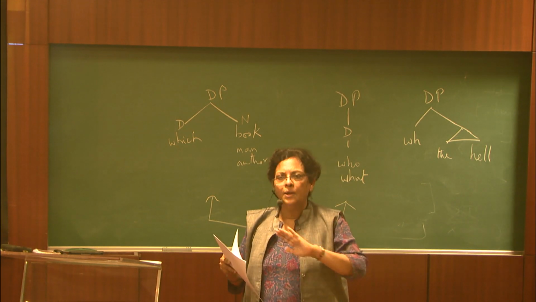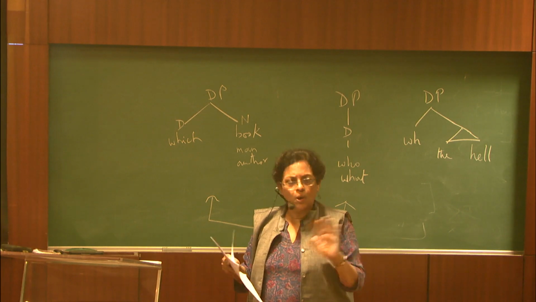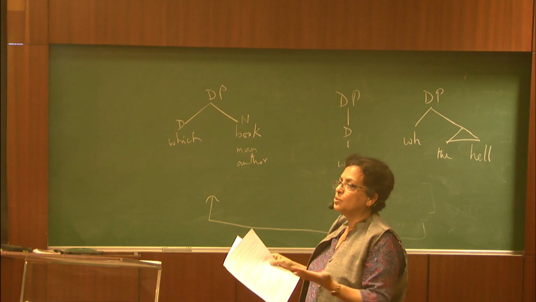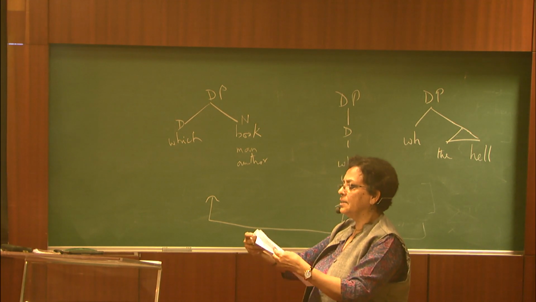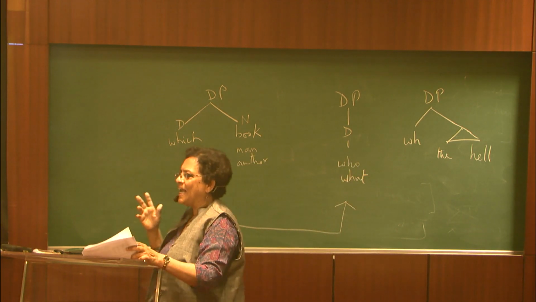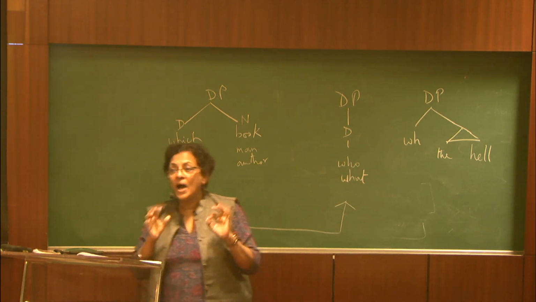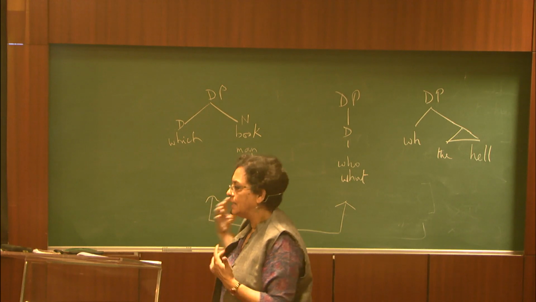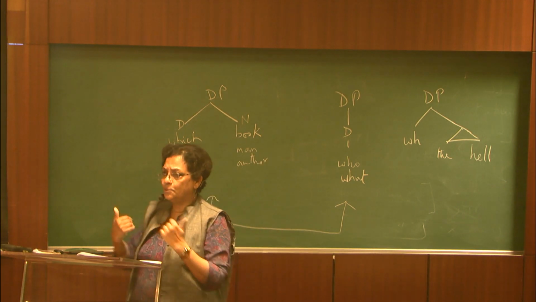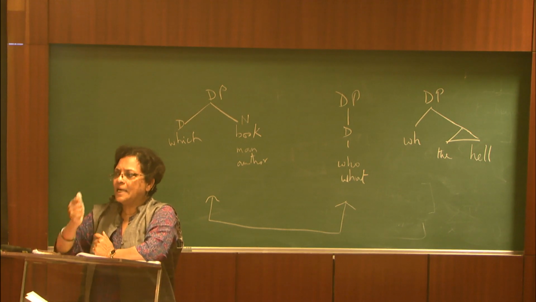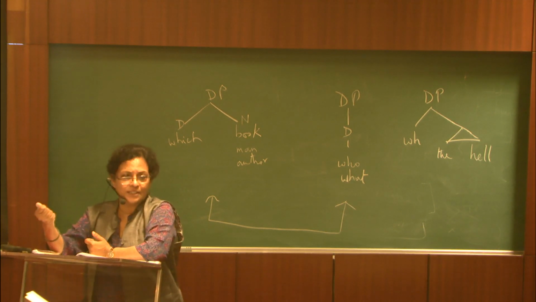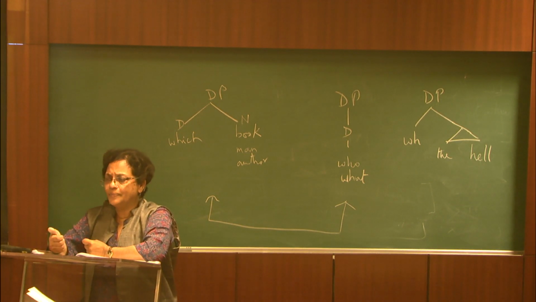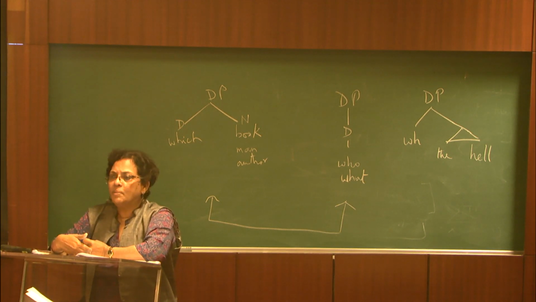So he says one way of taking scope is movement. Movement is always island sensitive, but there must be an alternative, and that alternative is open to only delinked WH. So it's kind of unclear why this should be the case. In all these years, I think the importance of delinking is not being challenged by anyone. But how exactly to represent it such that it will derive these unusual properties, I don't think it has ever been done. But what I want to talk about is not even that.